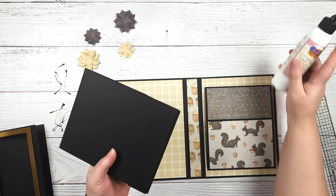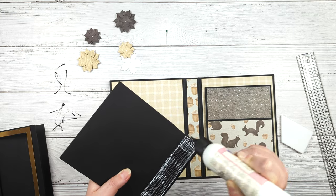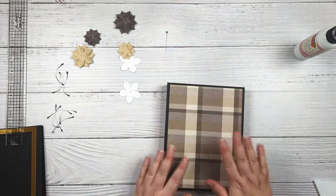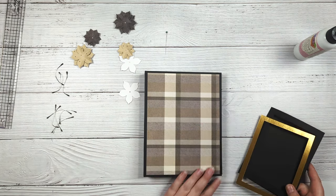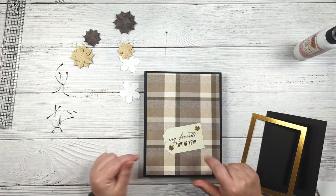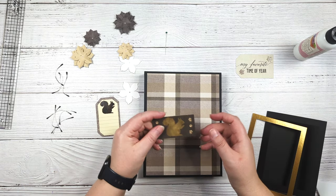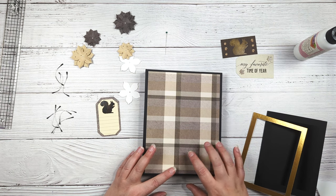So I'm going to do the same thing on the back of this. Now I'm going to move on to the front cover. You can do anything that you want with your front cover. This collection came with some little tags and whatnot that I cut out. So there's this one and this one. The 12 by 12 pad comes with some as well. They're, I believe, a little bit bigger, and there's a few more.